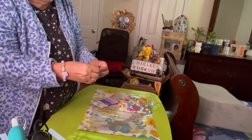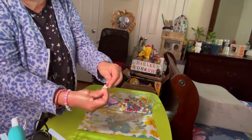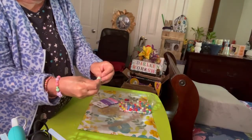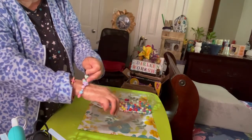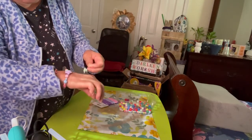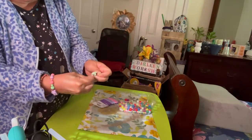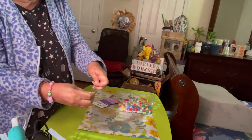Okay. And I'm starting right now. I got the purple flower in the middle, and she will get the green one. Okay, there you go.